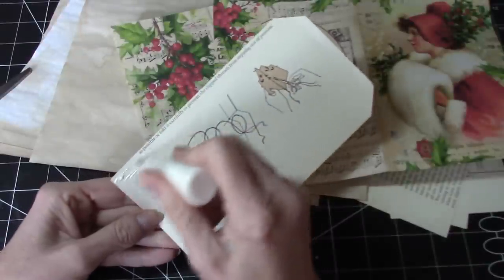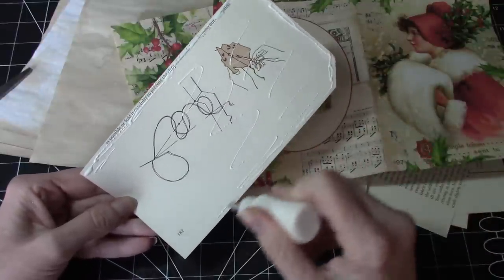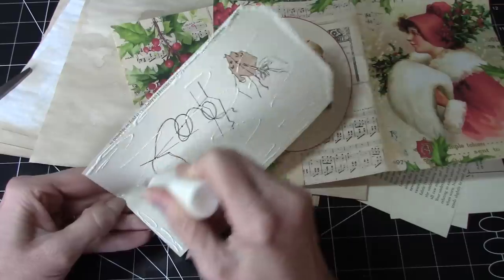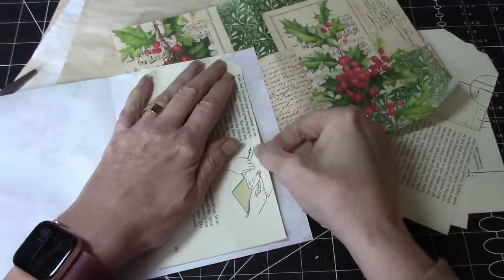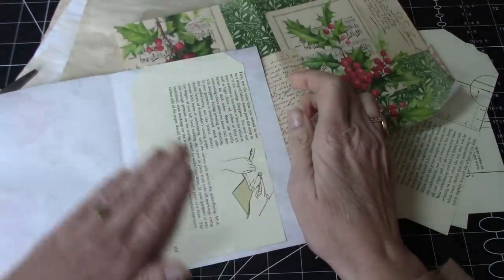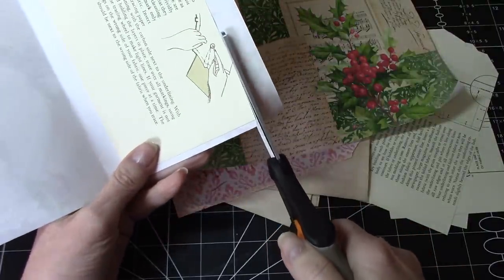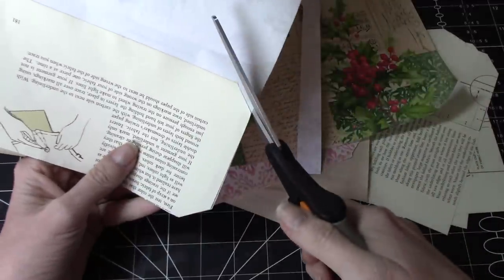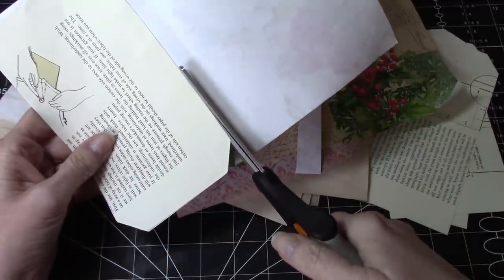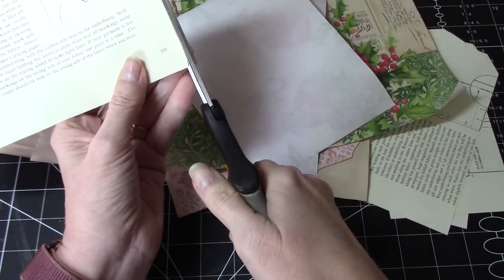I'm going to use my art glitter glue and put that all along here because this is going to be a bit of a pocket as well. You do not have to go all the way down because we're going to be folding that up, but that's okay. I'm just going to try and center this a little bit over that image of the little boy. So yeah, this is a tag base — I think these are in Toque's Etsy. She has a bunch of things she puts in kind of an ephemera pack, and this was in one of the packs that she sent to me. So this makes it kind of a fun reveal as well.